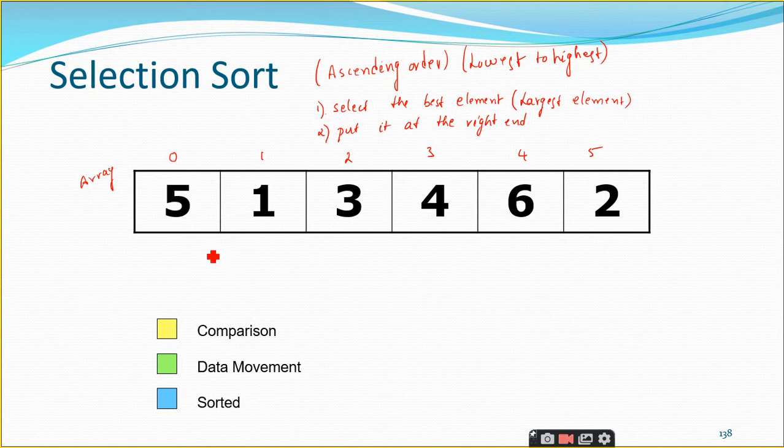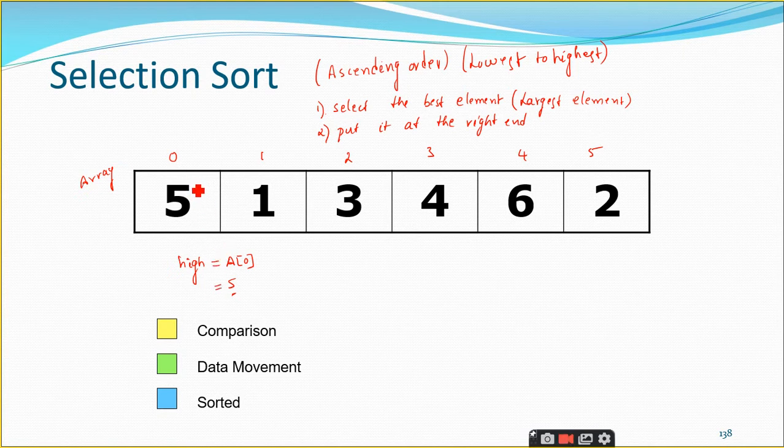So, let us see how we are going to find the largest element. We have a program in the C programming language to identify the minimum element or the maximum element in the array. How is this done? Let us check. Let me take a variable called high. The name can be anything of the programmer's choice. I will assign the first element of the array to the high variable. So, it becomes a of 0. The a of 0 is having the element 5. So, the value of high is 5.